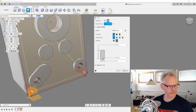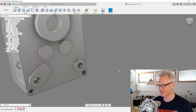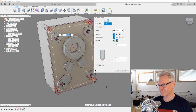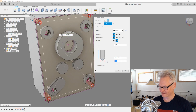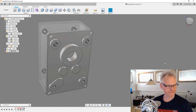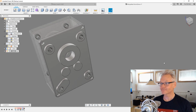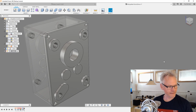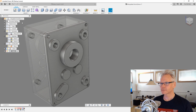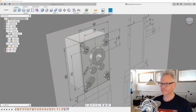I don't know the size of these screws for the lid, but it's not so important. Let's just go with 3. I think that's actually too big. They're probably 2.5 or something. Or like this, looks like 2 or 2.5. Okay, so that's our lid. I think it's actually pretty much finished. So let's have a look at the drawing.